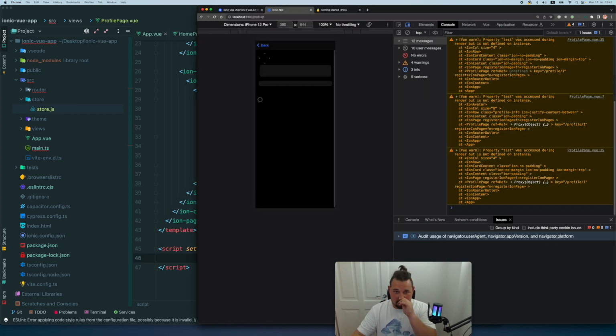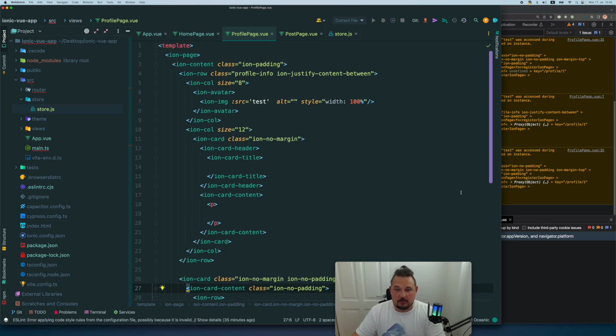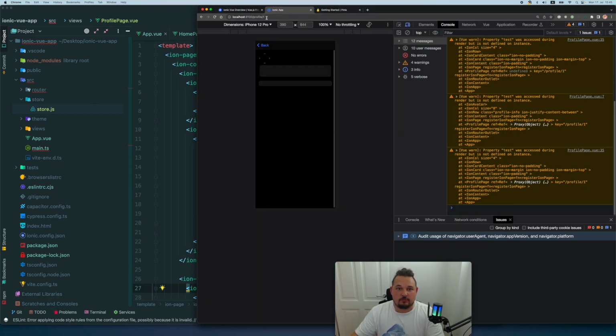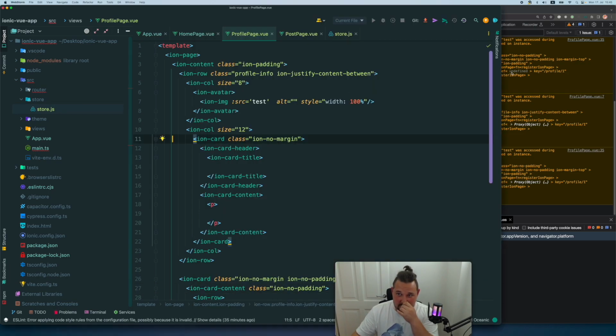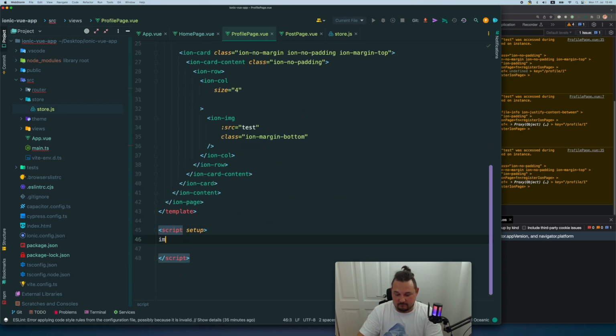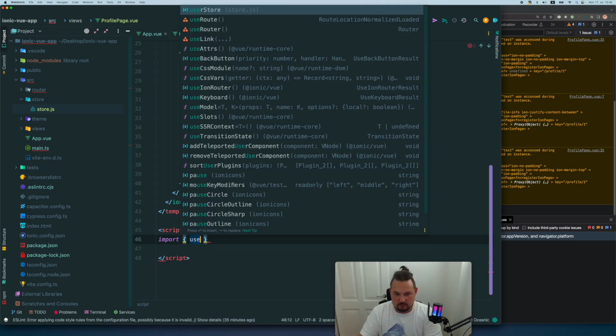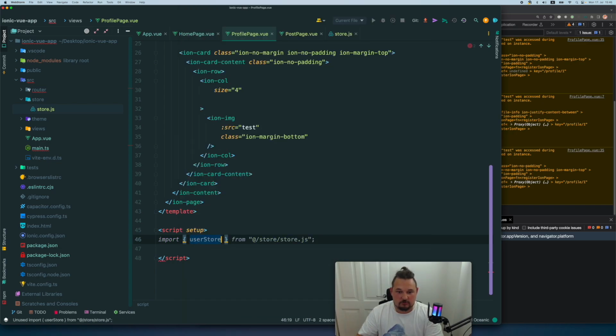So I've added a markup, and if we go to profile 1, we will see something here which is empty. Let's populate it a little bit. But already, since we're passing the ID here, I definitely want to import user store.